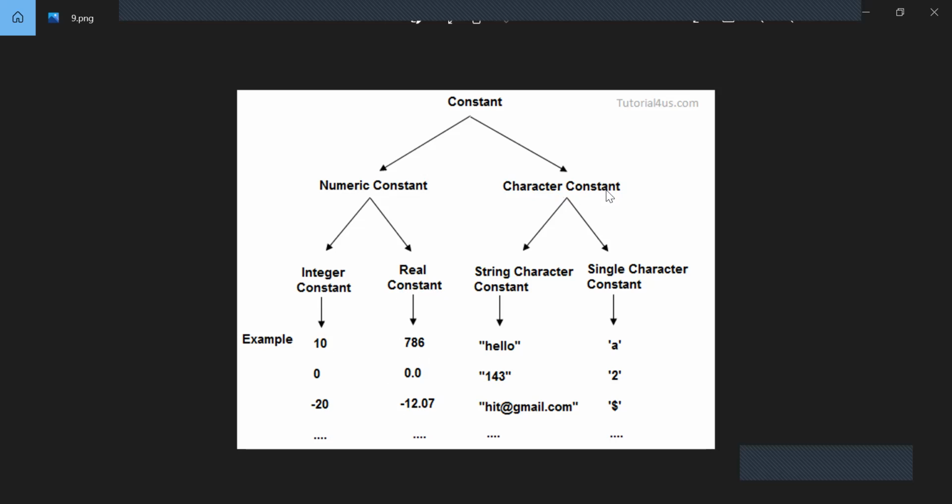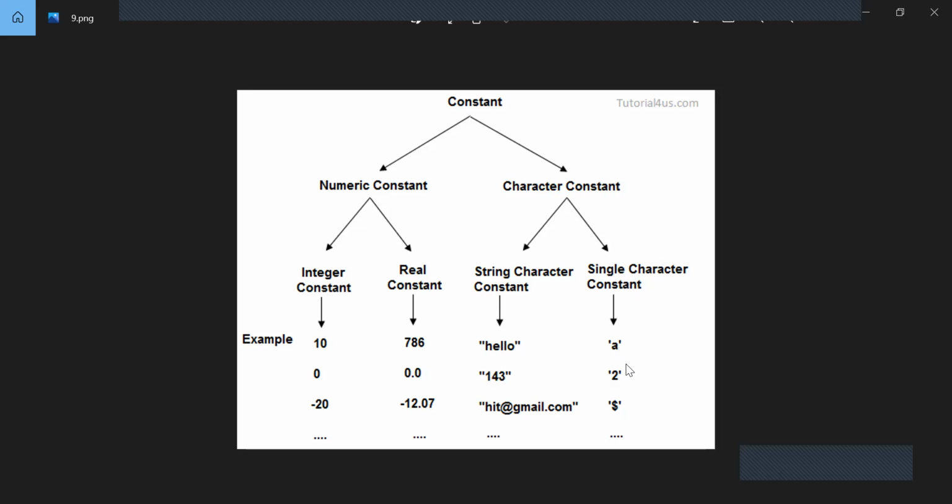Then character constant. We have two types. Single character and string character. Single character constant will be represented in single quotes. If you represent a value within the single quotes, that is called a character constant. Here within the single quotes, I have used 2, I have used a, I have used a symbol. All will come under the character constant only if they are represented with single quotes.